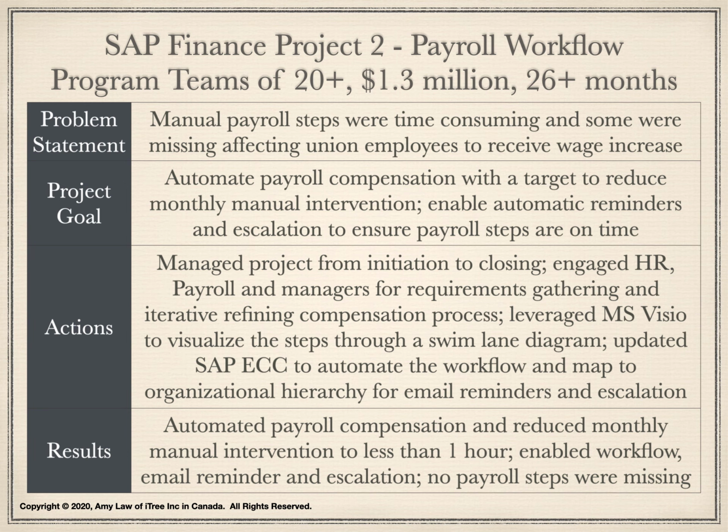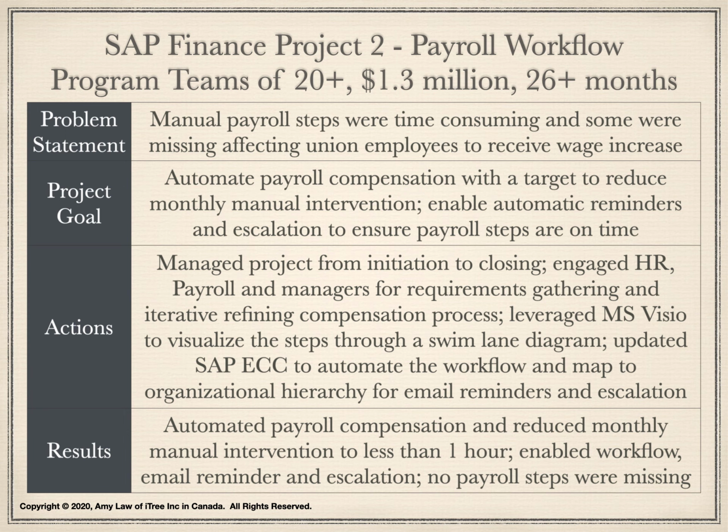I engaged the HR, payroll, and various managers for requirements gathering. I asked them to describe their activities and challenges in the payroll compensation process. Then I document the steps using Microsoft Visio. Iteratively, I repeated the requirements gathering and validation, ending up with a swim lane diagram to clearly articulate all steps and associated managers, HR, and payroll to streamline the process.